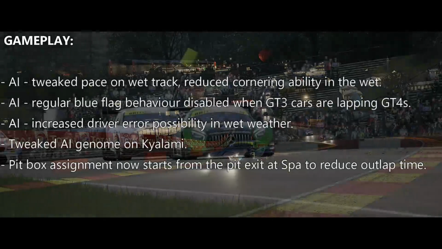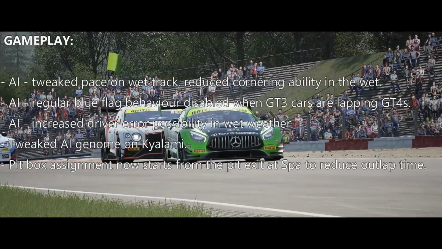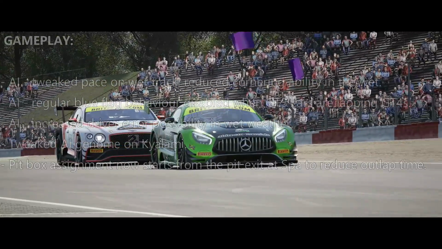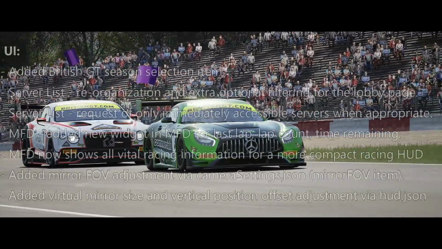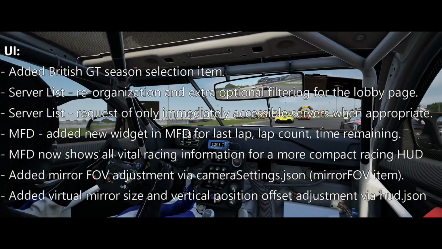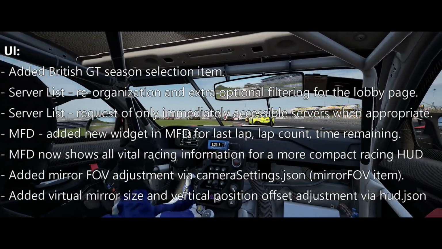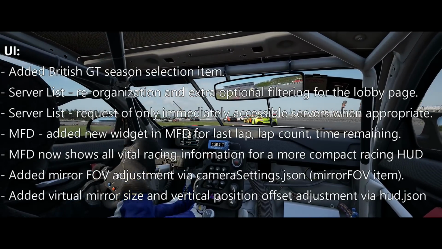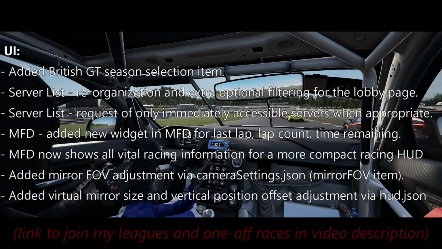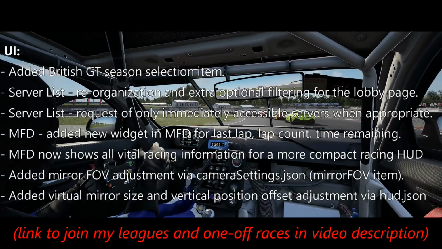There were also tweaks to the AI, including better wet weather behavior and improved blue flag responses to complement the multi-class racing. One of the most requested bug fixes from previous builds was improvements to the multiplayer lobby UI, and Kunos has made improvements on that front. I didn't get to test it fully since I've been running a beta version of ACC, but very soon I should be able to test it with my league races.